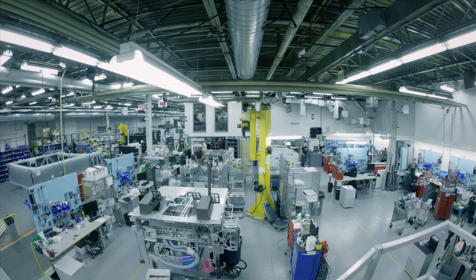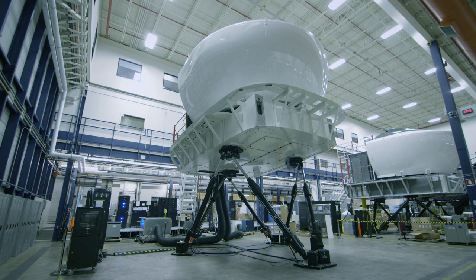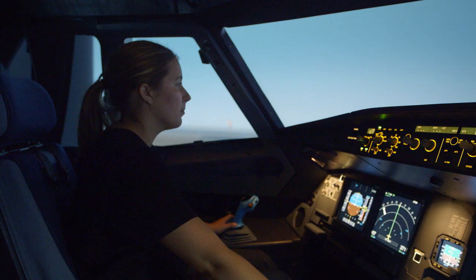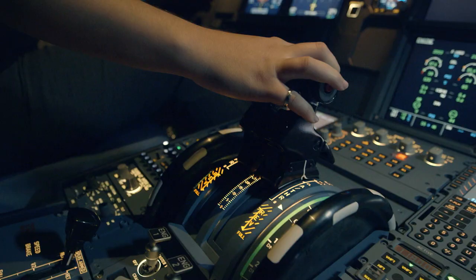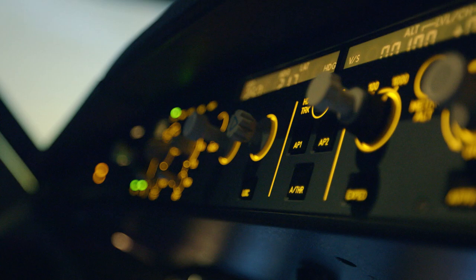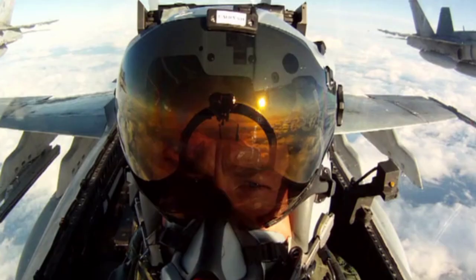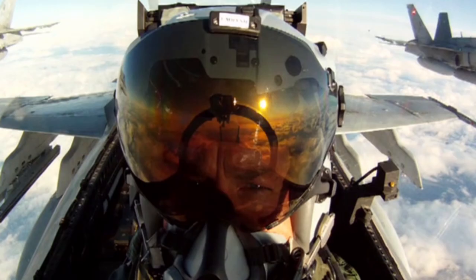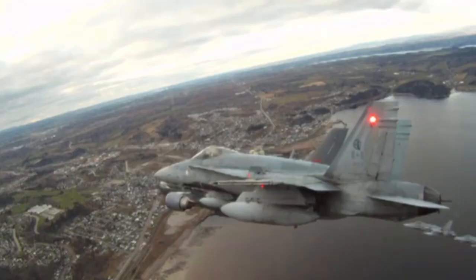It takes 12 months and millions of parts to create this structure that stands 9 meters high. But once inside it, you'll believe you're 9 kilometers in the air. Inside the cockpit of the CAE flight simulator, every nerve ending tells you you're flying — from the feel of the controls, to the view out the window, and the thrust of the g-force. In the military, by the time a pilot climbs into the cockpit of a real airplane, he's already had many hours of operational flying time without ever leaving the ground.